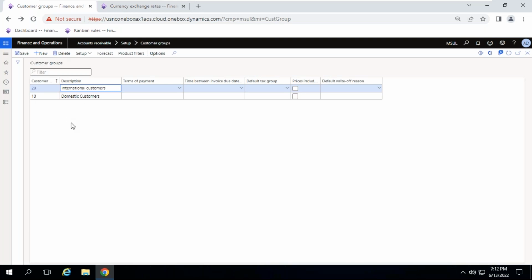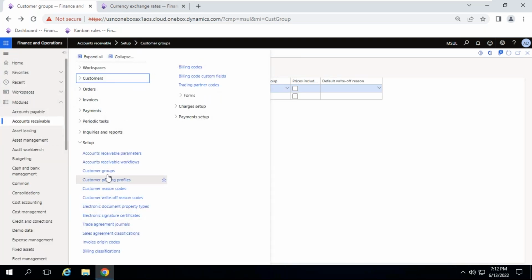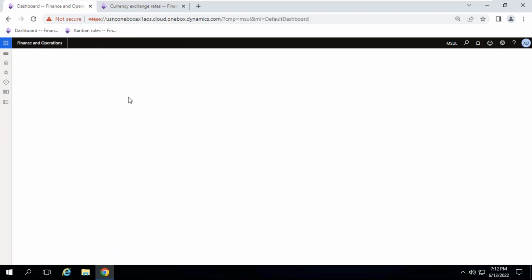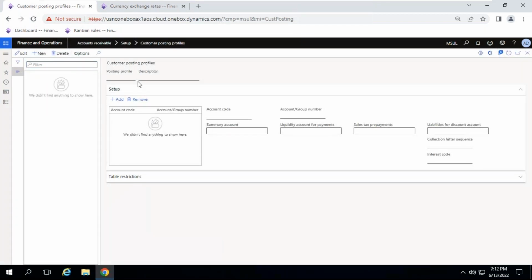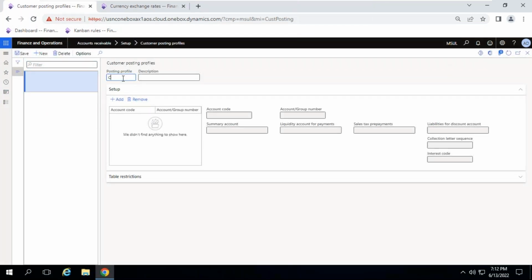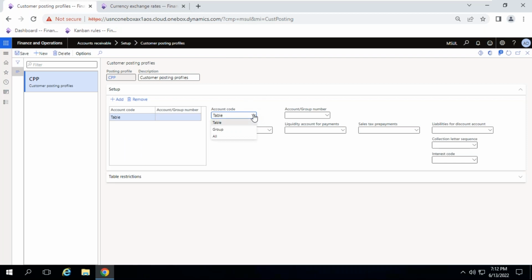It is client decision. Client data, you need to do it. Next, customer posting profiles. Your wish, this one also, you know already, we have discussed a lot.